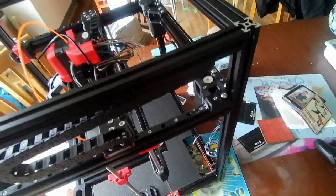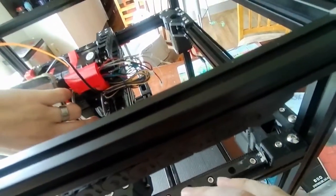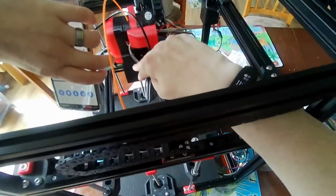Now there's some little lines here. I don't know if you can see them. I'll turn on the flashlight. You can see these bits here? Therefore, I think, let me go on the other side. Yes, they're definitely for zip ties, if you want to zip tie down your hot end bit, so it looks a bit nicer.